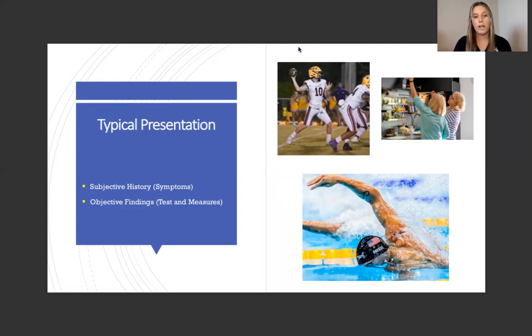For objective findings, range of motion testing is used to look for any deficits in planes of movement. And you can also use a crank test, biceps load test, jerk test, and Kim's test, which are all tests that are used to assess labral tears. If these tests are positive for a labral tear, they will reproduce the symptoms and will cause slight pain in the patient. And that picture of the football player is actually my brother.